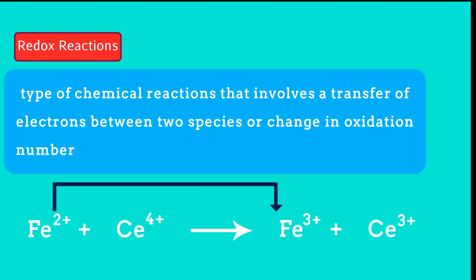Meanwhile, the opposite happened with cerium element as its oxidation number was positive four, then became positive three as a result of gaining a negative charge. It's known by reduction.